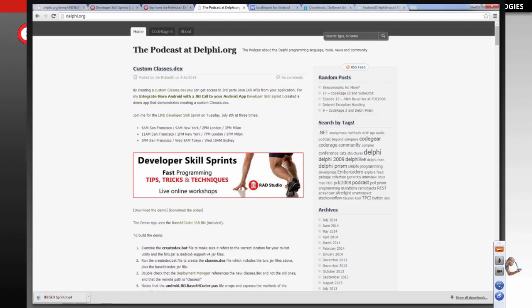Yes, it is. Actually, I had toyed with the idea of using the Zebra Crossing jar file. Zebra Crossing is a barcode scanner, and you can get it either as a jar file or as an APK. If you use the jar file, you could embed it in your app using the method I showed you with the custom classes.x, and then wrap the interface for it by creating a JNI bridge file and calling that. It would then be completely contained within your APK that you deliver through the App Store.